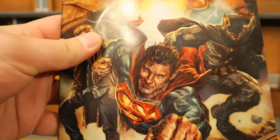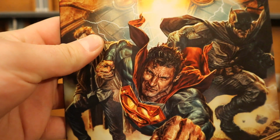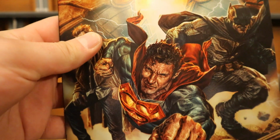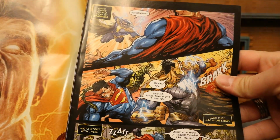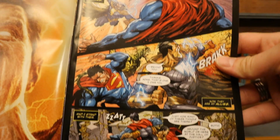The Superman face, it doesn't exactly look like the figure, but I can definitely see the inspiration they took from it. Open up this comic, you can see it starts off with Superman and Black Adam defending the Hall of Justice. Black Adam, McFarlane Special Edition.